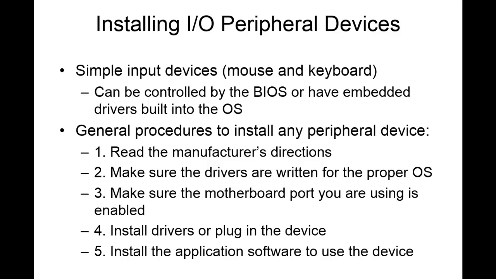Install any device drivers, or simply plug in the device and let Windows see if it already has a driver for your device. Typically, when you're plugging in a USB thumb drive, flash drive, whatever you want to call them, you'll hardly ever see an issue where the driver isn't already there to allow that USB device to be used.